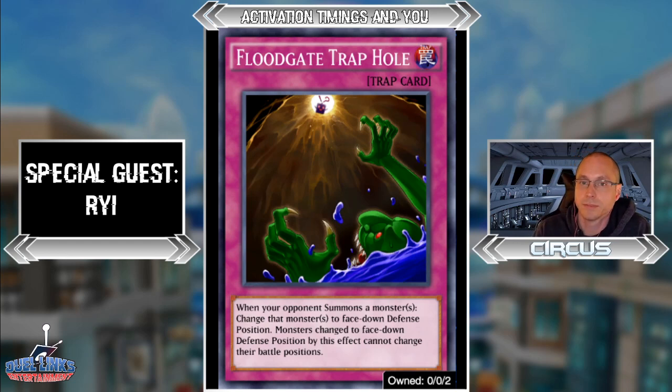Yeah, so cards like, for example, Floodgate Trap Hole, a very popular card out there. Even when you know your opponent has it, what can you really do? Sometimes you just have to play into it to get rid of it. However, something a lot of people don't know is you can actually dodge the Floodgate, because if you read the text, it says specifically when your opponent summons a monster or monsters. That specific "when" is very important when we're trying to dodge Floodgate.